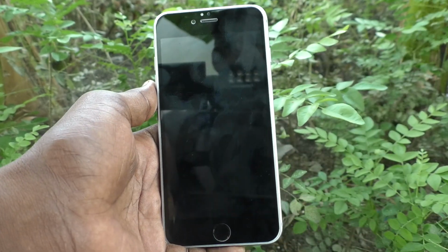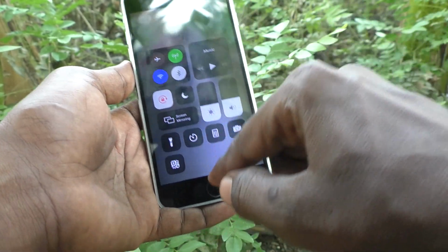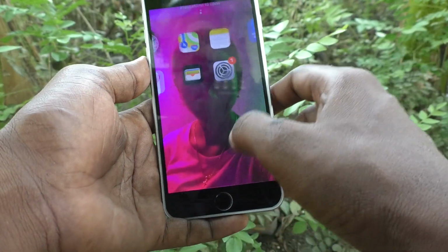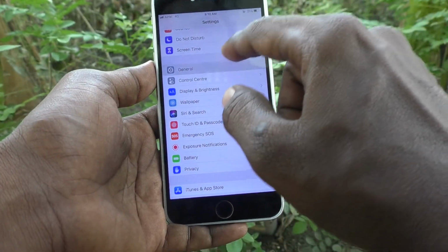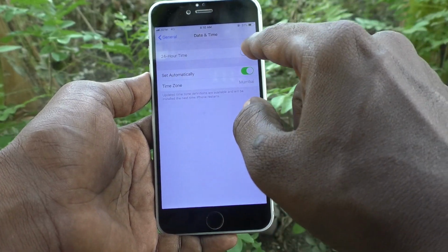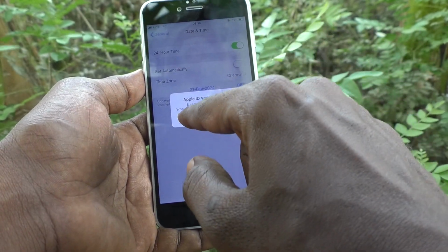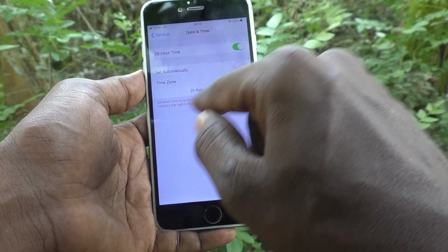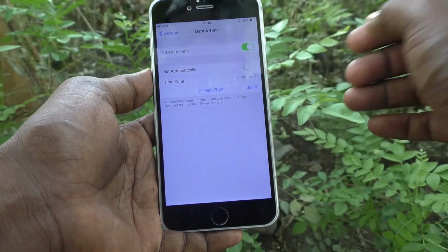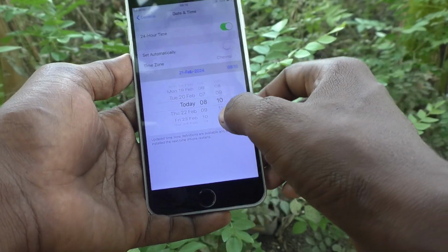Okay, if you want to display time in 24-hour format, what you have to do is go to the settings of your phone here. Go to settings, then go to general, then go to date and time, and here turn on the button against 24-hour format, so that 24-hour format will be applied. That is, after 12, 13 will be counted instead of 1 p.m. 13 will be counted. Okay, see here.